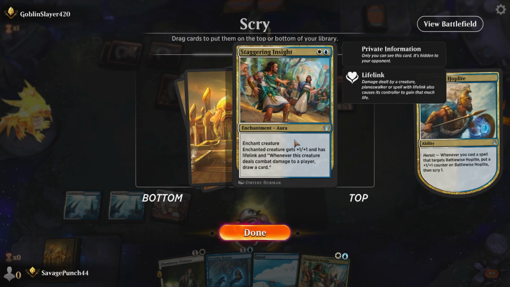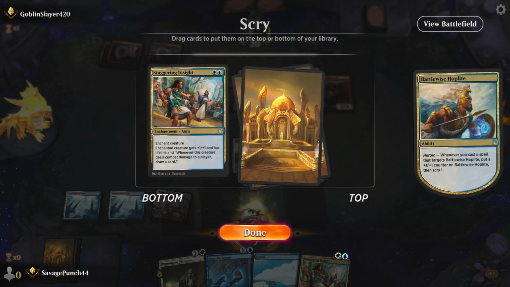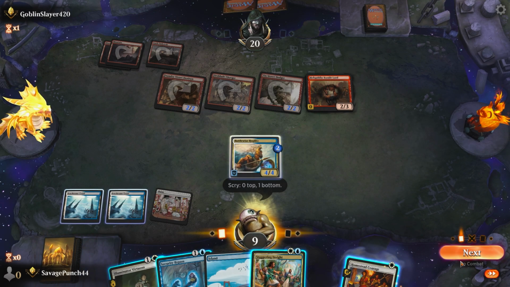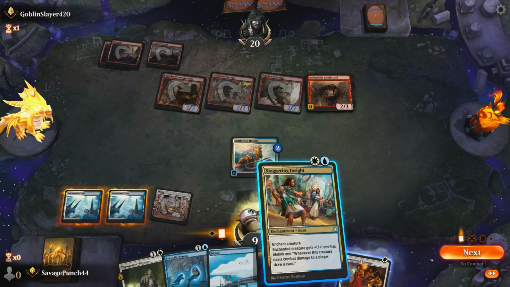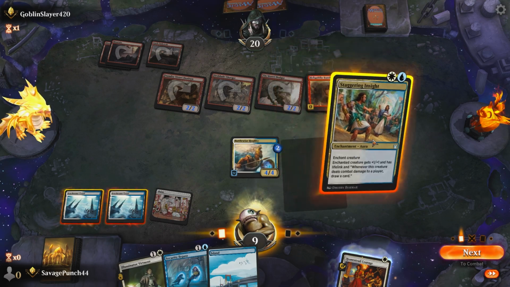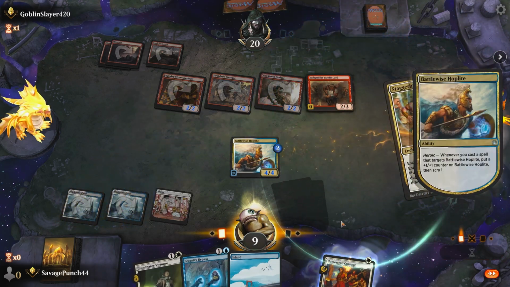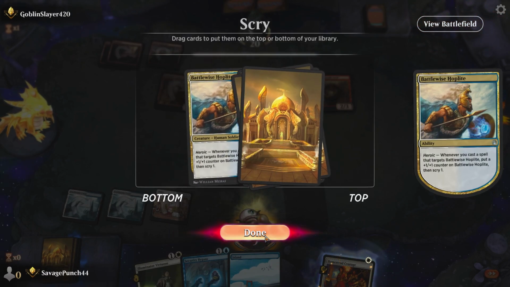You know what? No, that's fine. We already have the Staggering Insight as is. At least, getting the lifelink when we have the opportunity to is pretty good. Is there no reason? No, there really isn't a reason to just not play it right now, right? We might be able to just, yeah, that's going to the bottom.